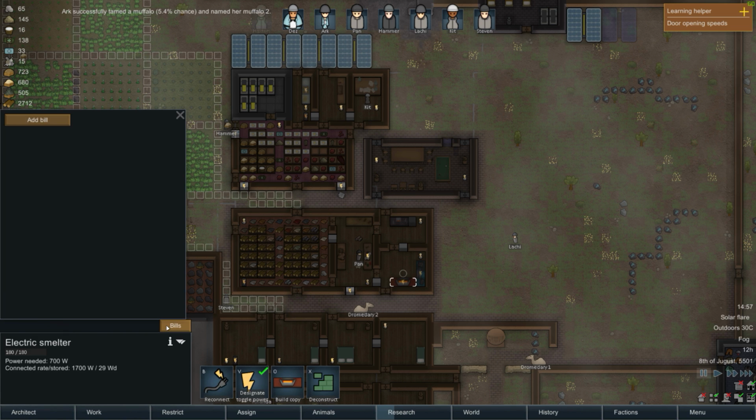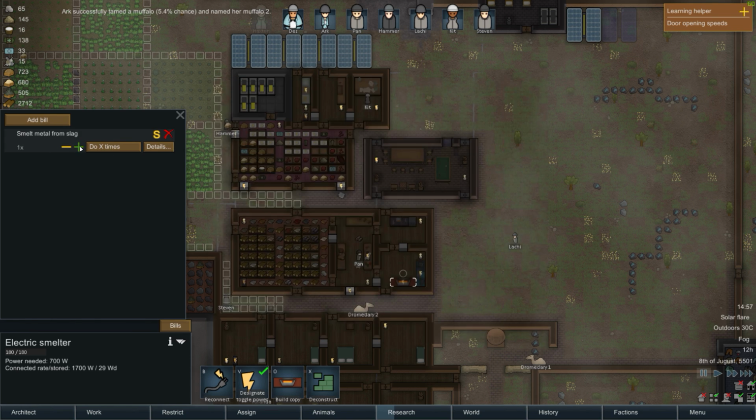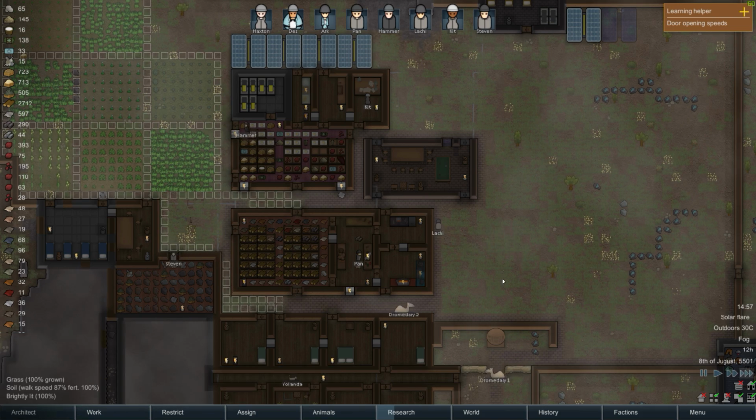Right, the electric smelter. Let's see what we can do here. Smelt metal from slag. Yup. We'll just have this as a... Always do it. Always be smelting.